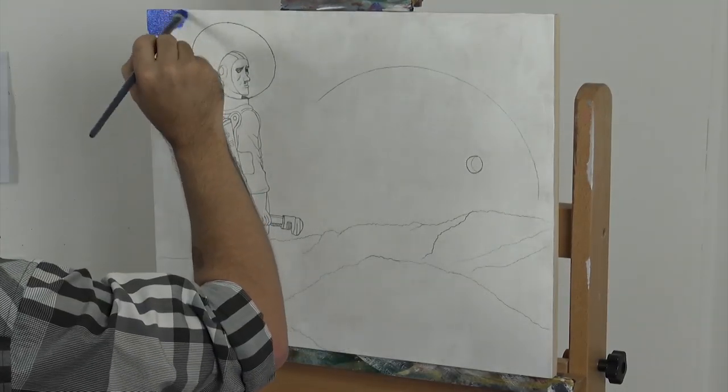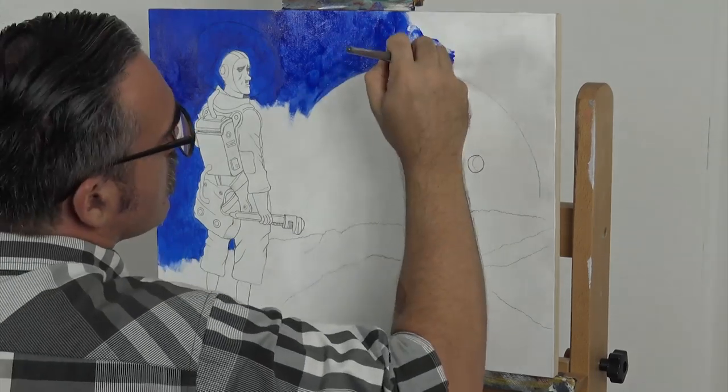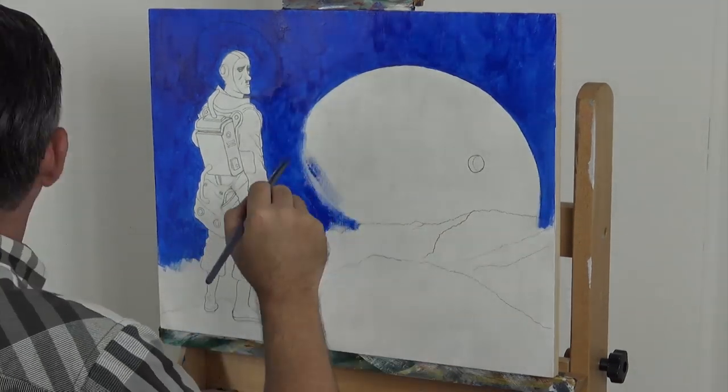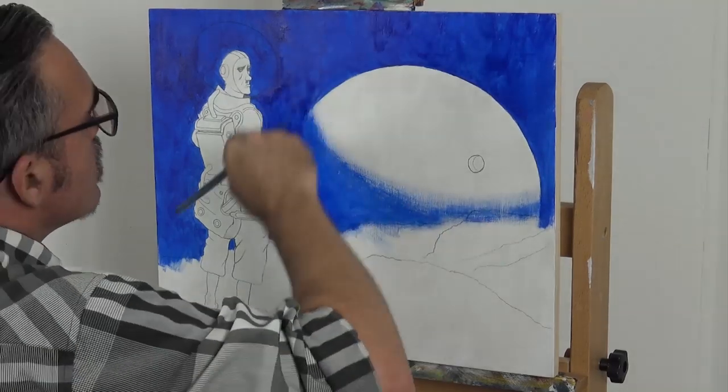Squeeze out some ultramarine blue onto an easy clean palette and start to lay in the paint from the left as quickly as you can. Gouache dries fast, and although you can reactivate it, your paint's surface will be broken if you allow it to partially dry and then paint over it.